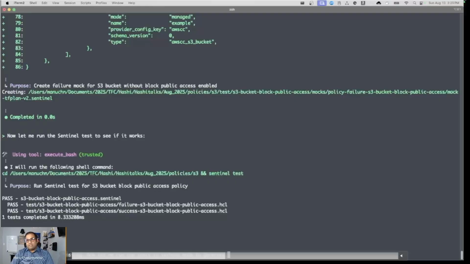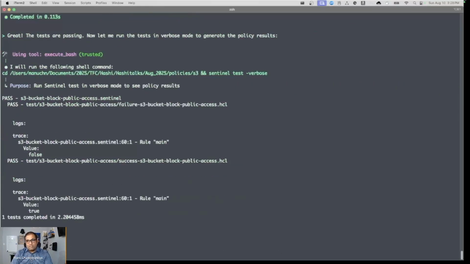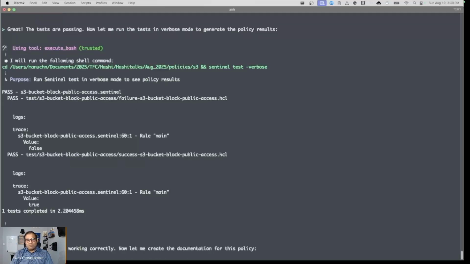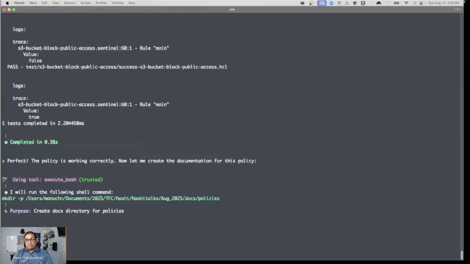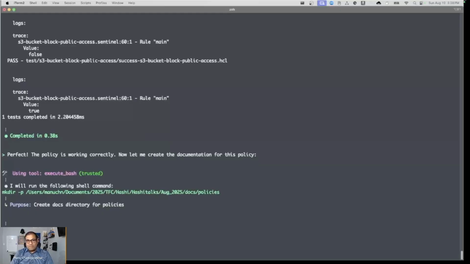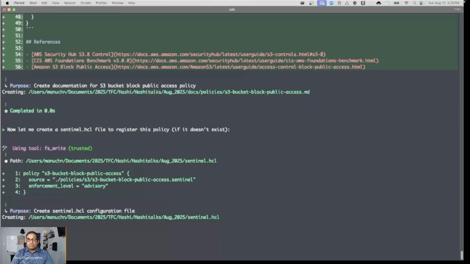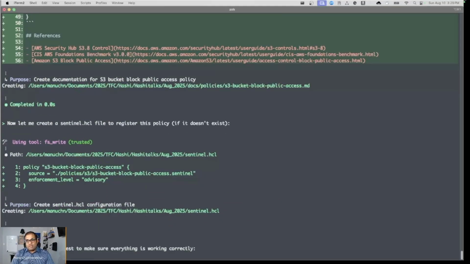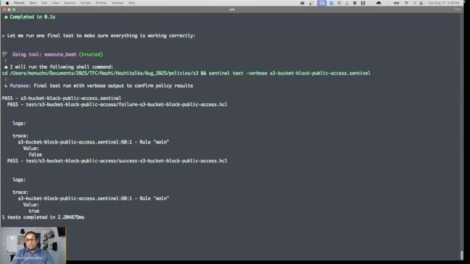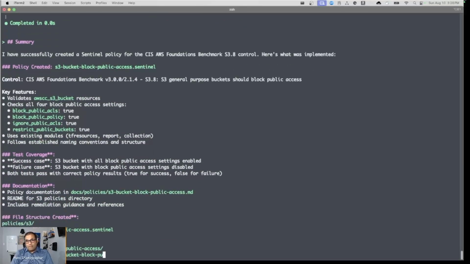Once it's passed, you can see it's running in verbose mode. There's a reason it's running verbose mode too. It's trying to get the details of what's running and the trace from the logs so that it can use it in the documentation. Now, I have these listed as a nice to have, but QCLI understands that once the policies are created, I want to document that, because if you've ever published a policy library into Terraform registry, it's good to have some documentation out there. So this documentation helps you to communicate to the user that this is what you're trying to do with this particular policy. Now you've created the policy for it.